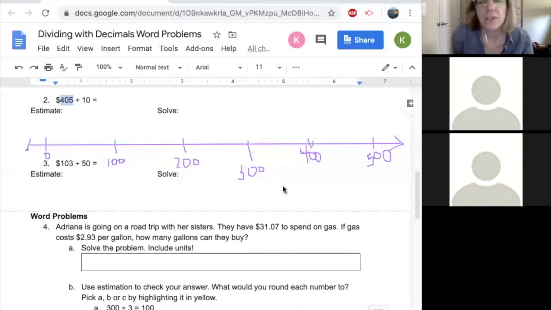What are you thinking, Chips? Can you see what would be a number nearby that would be easier to work with? 400. Yeah, very good. 400 is what we'd want to round this to. So our estimate, and we'll keep 10 the same, is 400 divided by 10. So about how much money did this person save every year?